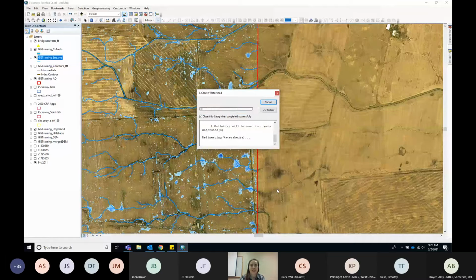And you can actually do more than one watershed at a time. The only thing I've had issues with is nested watersheds. So if you had a watershed and then a branch within that watershed, I would run them separately because it subtracts the acreage of the branch from the main waterway.